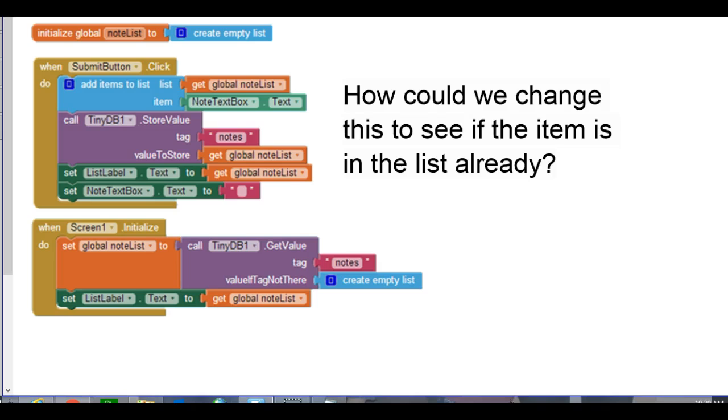okay, once we do this, we're going to call the TinyDB.StoreValue. This is what's going to store the value in our list, in our database. This has to be done every time we add information to the database. So we're going to essentially do this twice. Once we're going to add it to the list, then we're going to add the list to the database every time somebody adds something to the list, because there's no telling when they'll turn it off.